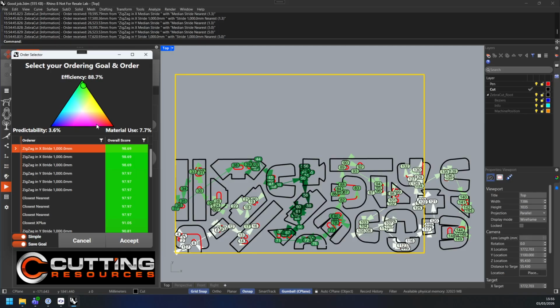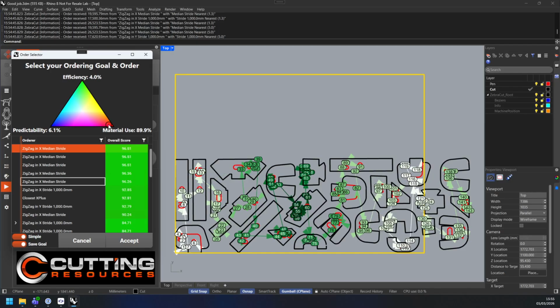You might want to make sure that at any point during the job you have the largest possible piece of unused material, and that is to try and make best use of the material. So if anything goes wrong, if you flag a light guard or something, and you have to restart cutting, you've got the largest possible rectangle of material free. And if that's your goal, and that's the most important thing to you, put the little circle into the red area of the triangle and you'll maximize the material usage.